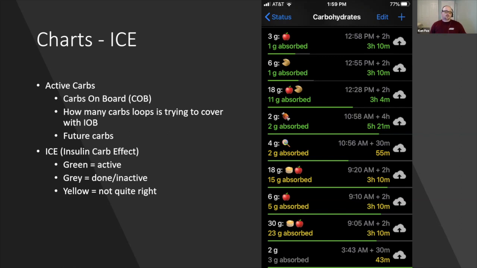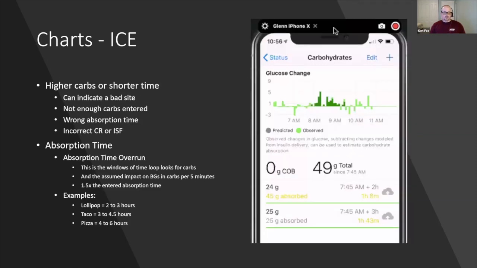And you know, taco, like Kate says, is just a good one to use if you don't really know. It won't give you so much up front, but it'll still help you if stuff hangs out longer. It'll help with later fat and protein rises a little bit, maybe not as much as the 4 hour one, so it's a good middle of the road option. So feel free to use anything you want. I just found that to avoid spikes, you need to use the shortest one that works, basically.